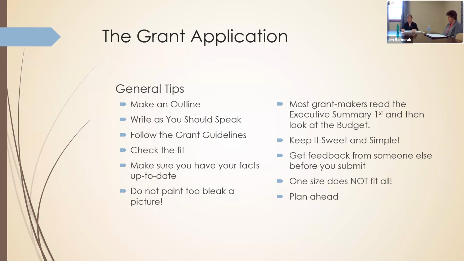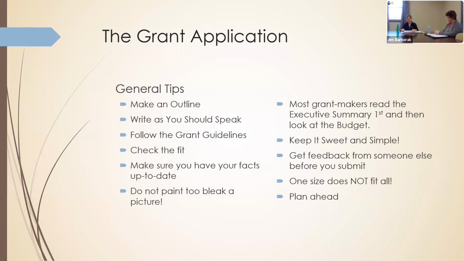If you do use first person, be sure that it's not confusing to the reader. So for example, we will run workshops for our parents. Now the reader is going to stop and be like, okay, are they talking about the parents of the children in the community, the parents of the children in the program, parents of the staff? So when you're using our or we or I, make sure that you're using it in the correct way. And anytime you're making a grant writer or a grant maker stop and think about what you're meaning, you have lost just a tad bit of momentum in what could be an excellent proposal. So don't fall down that rabbit hole.